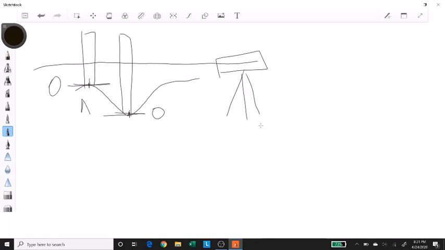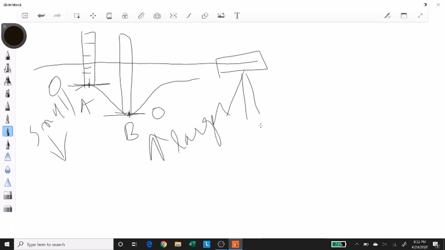So for this point A, and I'll call this point B. So for the point A, since the graduations are same, it's the same staff basically that you're using, at the point A, you will get a smaller reading. And at the point B, you will naturally get a larger or bigger reading. So that means lower the point, higher the reading, right? So the difference between the two will give you the level difference, and the staff or the point which is giving you the bigger reading, that means that point is lower in elevation. And this is how this works.